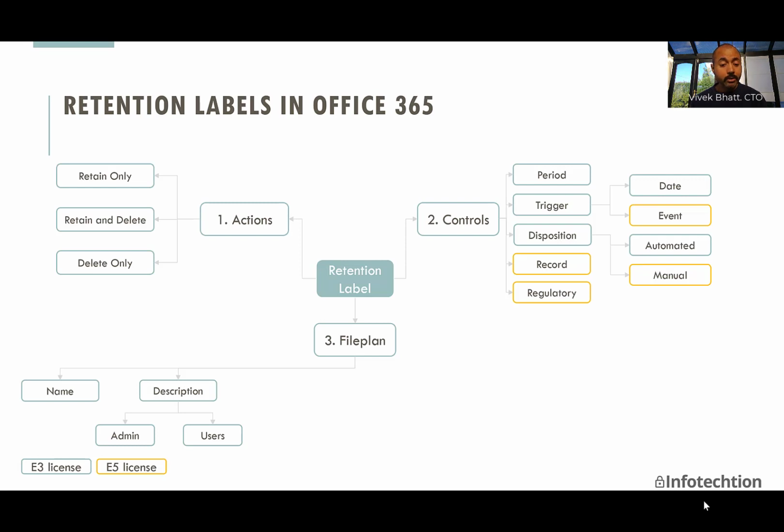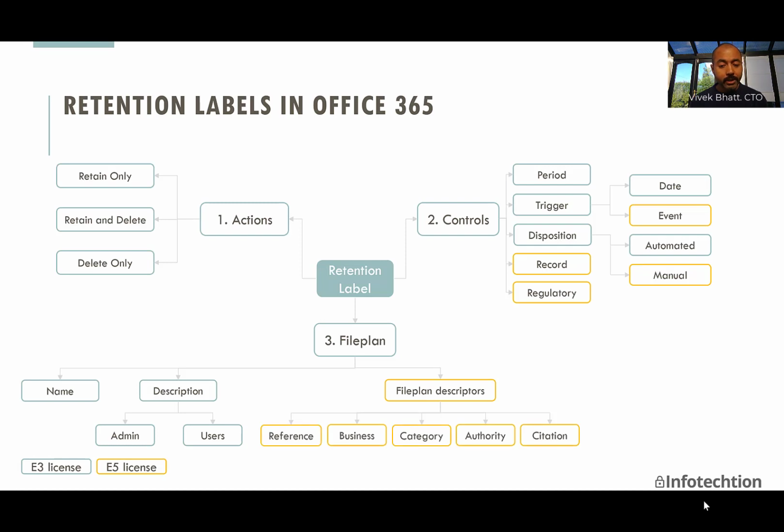You can include examples. You can include scenarios in which the users can apply the retention label, and that description appears, for example, when the users in SharePoint are about to apply a retention label to a file. So a very handy tool. File plan descriptors. There you have a bunch of properties available that you can assign to a retention label. Very handy for record managers and administrators when they look at a retention label and they are able to see that in the context of the organization or a legal citation or a legal or regulatory authority from where the retention label requirement is driven. Very useful to understand and document in one single place everything that you need from an end user point of view, from an administration, and from a legal and compliance point of view.